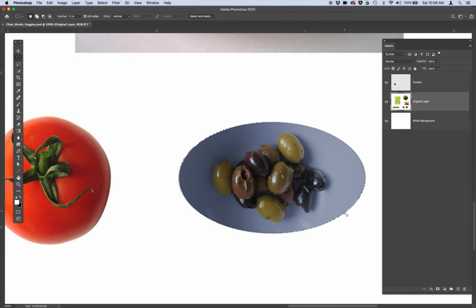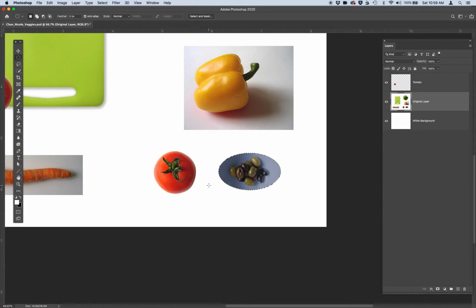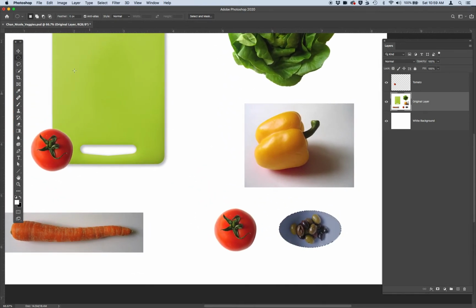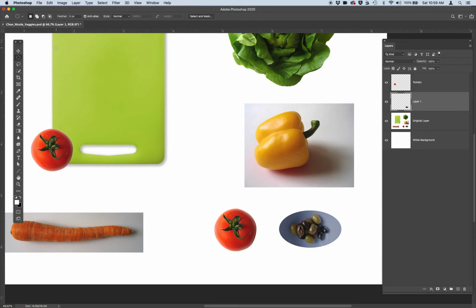I'm going to zoom out using Command minus on my keyboard, and I'm going to use my spacebar to reposition. And I'm going to go back up and make a copy on the original layer of these olives. I'm going to do that by doing Edit, Copy, Edit, Paste. And you'll see in my Layers panel, I now have a new olive layer selected.